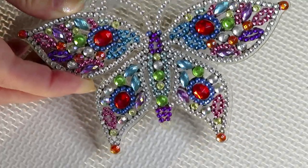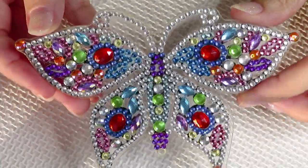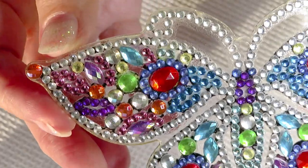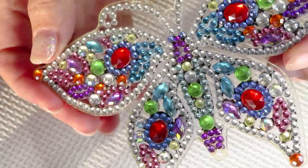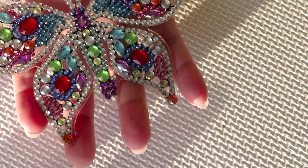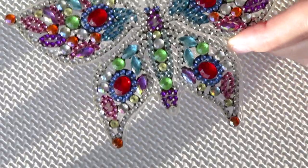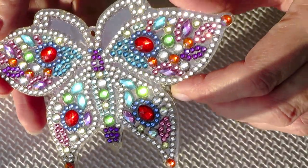Where is more light? We need more light. Look how gorgeous this butterfly is. Love those gems. It's so pretty. Look at those gems. Oh, I don't even need to go outside. The sun is right at the right angle right now. Let me just close my light in here and try to wiggle my butterfly just into the sun. Now I need to open my blinds. Look at that. Isn't it gorgeous?